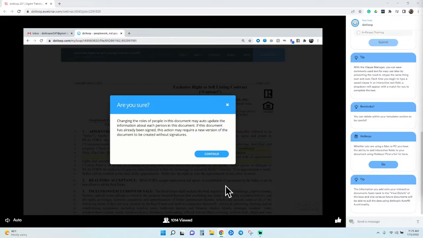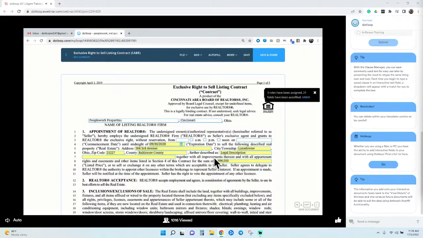If you have pre-filled a template like we did, where we put in some of our information at the bottom of the document and at the top, you will get this pop-up. No stress here, it's just letting you know that it tried to autofill some fields that already have text in them, and we're not going to override that. We're going to leave them as is. But anything that was empty, any text box that was empty, still autofilled here.